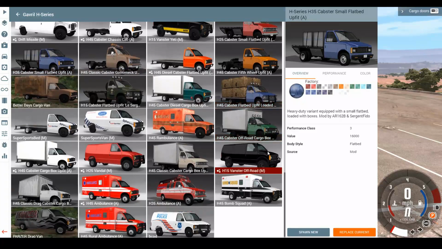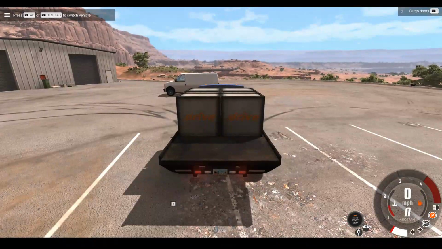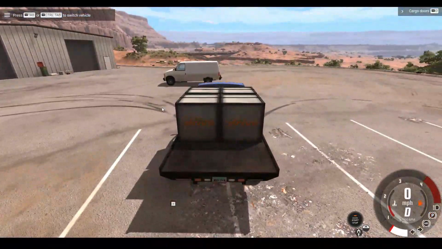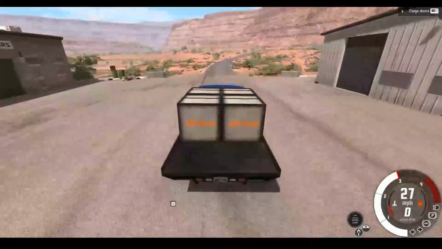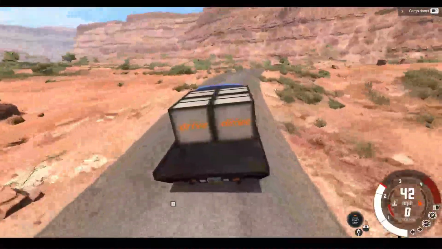The next one is the H-Series H35 Capture Small Flatbed Upfit. This is basically the flatbed version, except it's made more for utility purposes. It's made to carry boxes and stuff, because as you can see, it comes with prepackaged cargo. This is like the utility truck. Oh, it's got the old BeamNG sounds. So this is telling you how old this mod is, when it has the old BeamNG engine sounds.